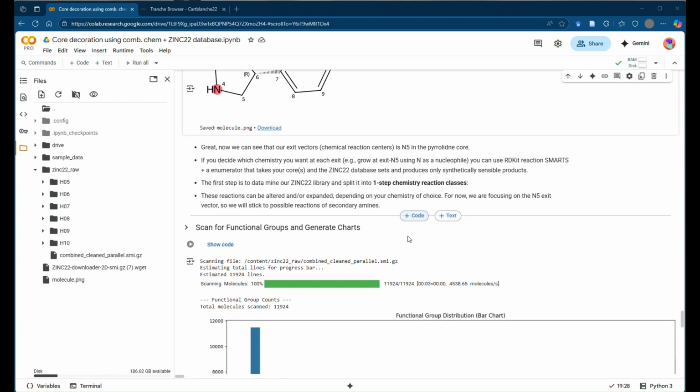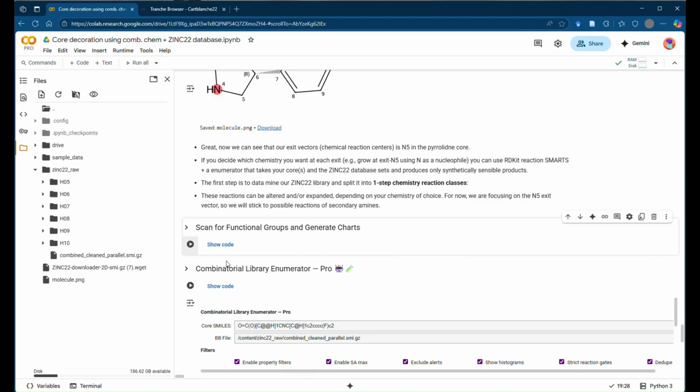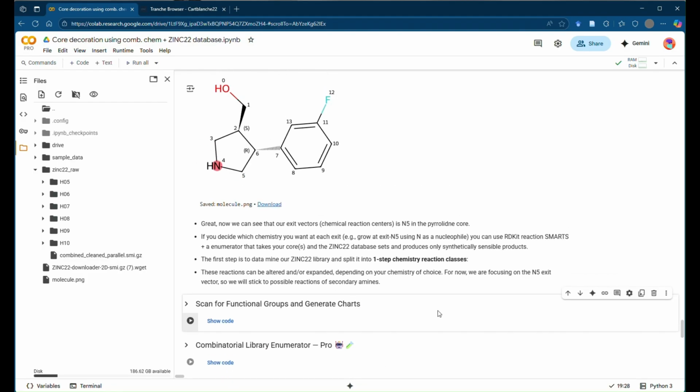And obviously we're going for the nitrogen here. That's more interesting at the moment. So we're going to select nitrogen, atom 4, and that is our reactive atom. Okay, and that's good if you want to just save that as a picture and put it into a report or something like that.